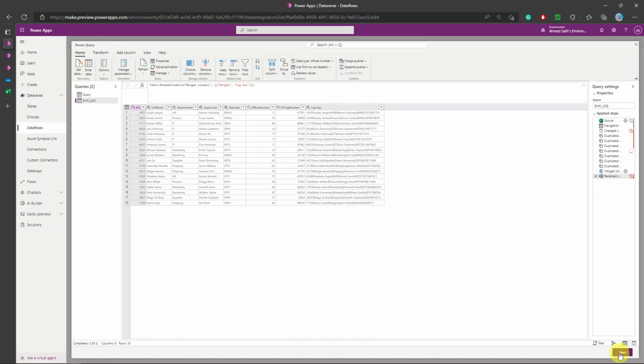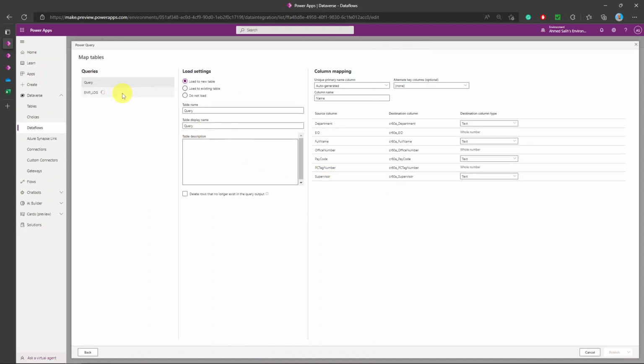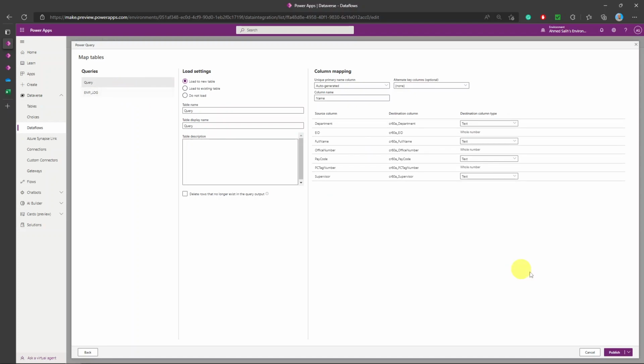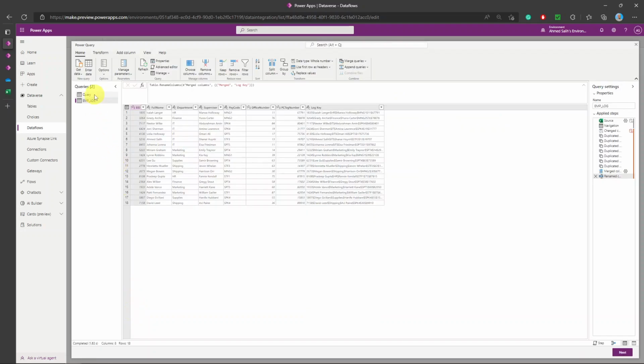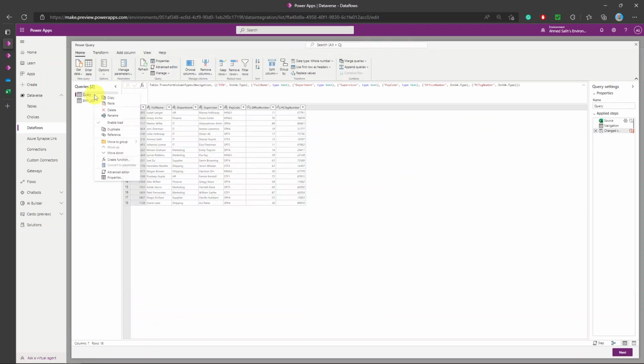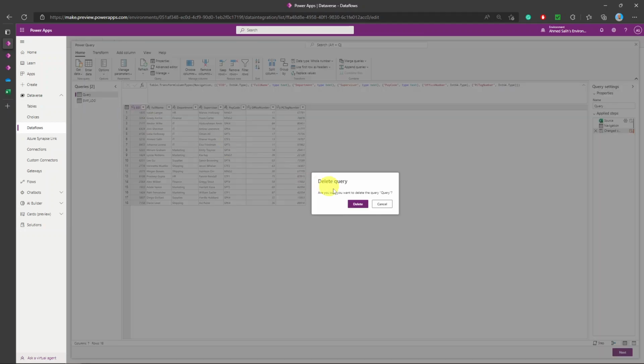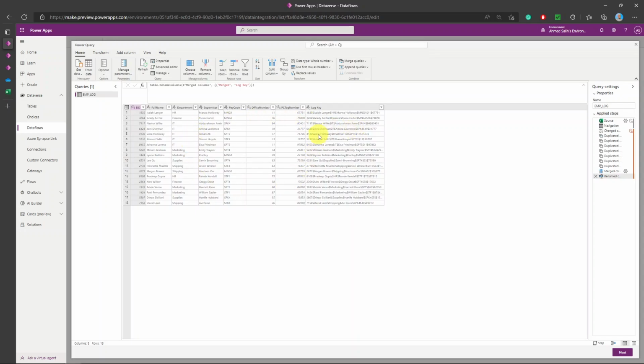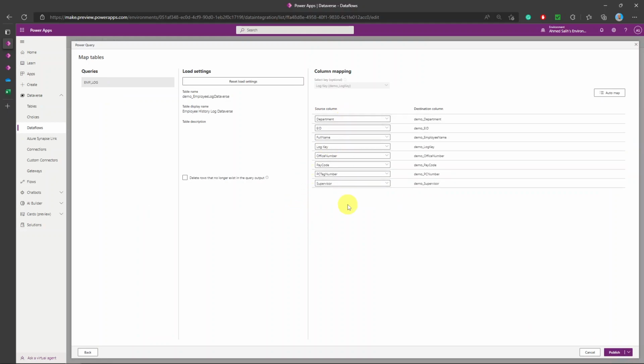Let's click next again. Okay, so I have two things. Yeah, so this is what I have, and this is the query. I don't know what this is. So let's go back. You want to delete this just to make sure that I don't have any issues here. I don't know what this is exactly. And now let's click on this and see if I have the right set. Yeah, I have it here. Let's click next. Okay, so everything is done here.